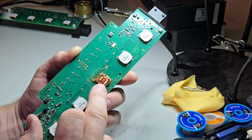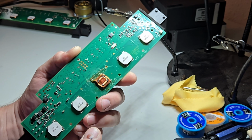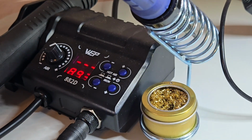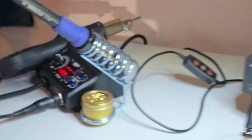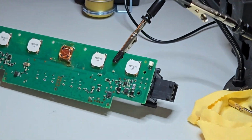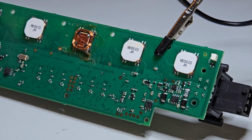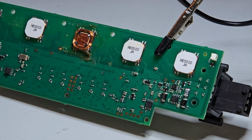I already tried doing this in the field. I'm going to desolder this one real quick because this is the damaged one. I'm curious if there's a part number underneath it. Plus this will give me a chance to practice. Just an Amazon special. Nothing crazy. I'm gonna try the heat gun first. I've never actually used this. I'm gonna try that guy first and we'll see what it does.